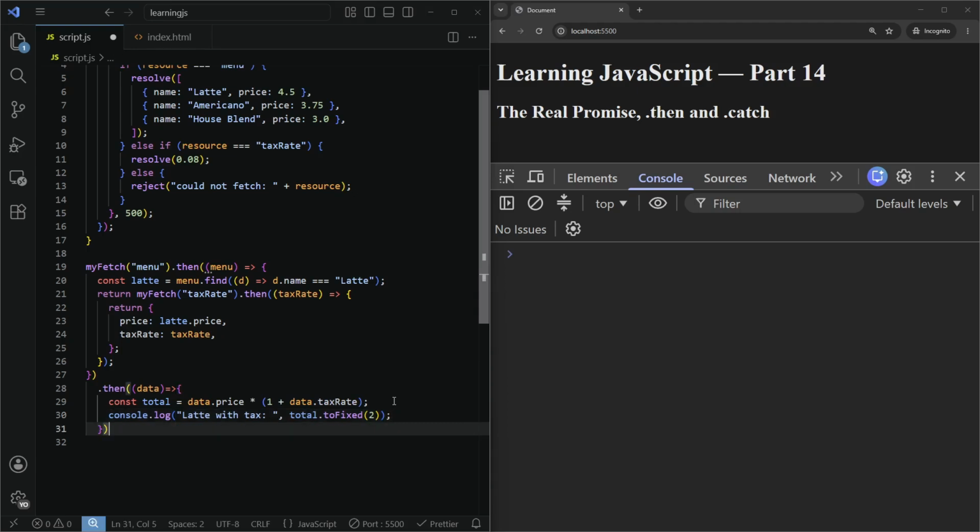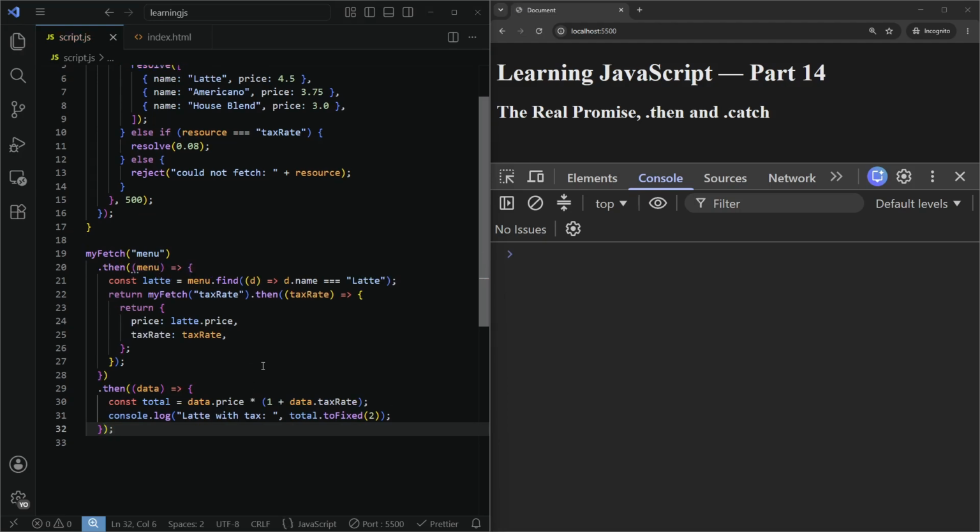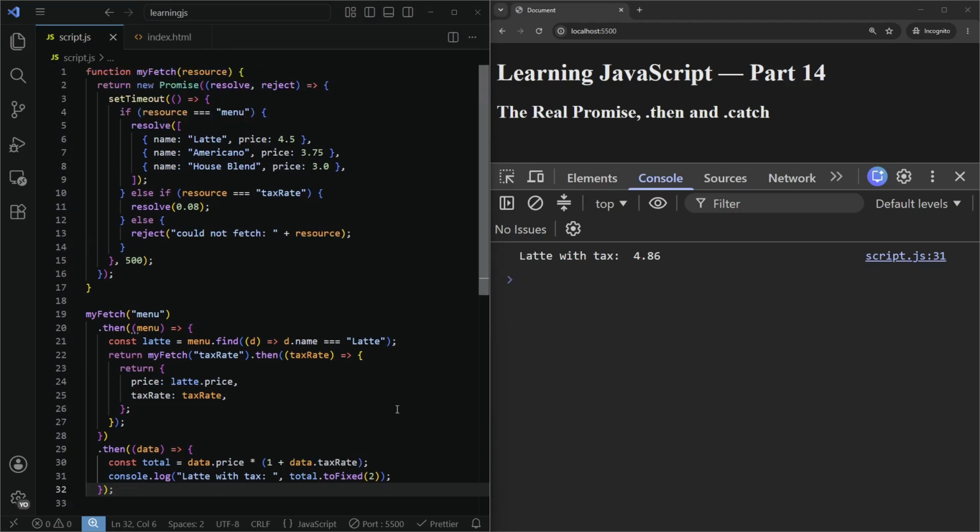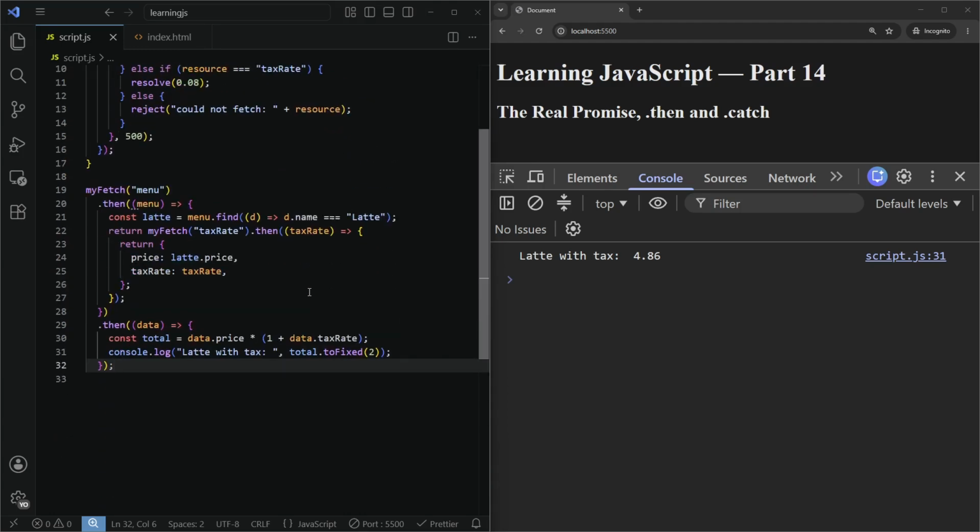So will this break if I save? Oops. Let's see. Control S. One second. Yay! Latte with tax. So was this deep enough in the rabbit hole for you? It is for me.